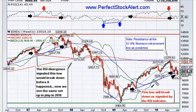And you've also got these conditions. We talked about these before. You'll notice back here, each one of these low points coincide with the low point on the chart. This one to this one, and this one to this one. This was trending lower, while this was trending higher. The end result, this is called a divergence, where you want to trust the RSI, not the price activity. Price lies to you. And sure enough, this will end up breaking down, and that's exactly what happened.